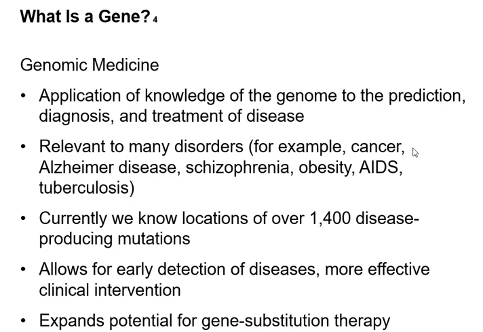So whenever you go to the doctor, they make you fill out that whole big form. What does your mother have? What does your dad have? What do your brothers and sisters have? What do your aunts and uncles and your grandparents have? And they look to see if you have people in your family who died of breast cancer, colon cancer, and prostate cancer, because there's a gene for that. So if it runs in your family, your chances of getting one of those three is much higher than the rest of the people out in the population. So we do know about genes that can cause you to have cancer, and we'll talk a little bit about oncogenes in a little bit.